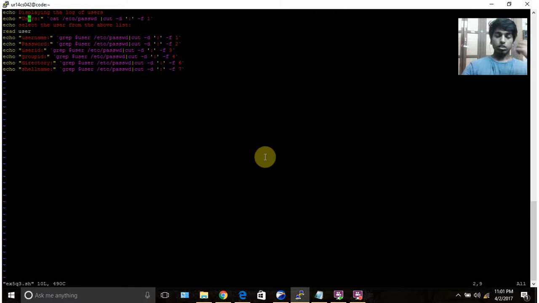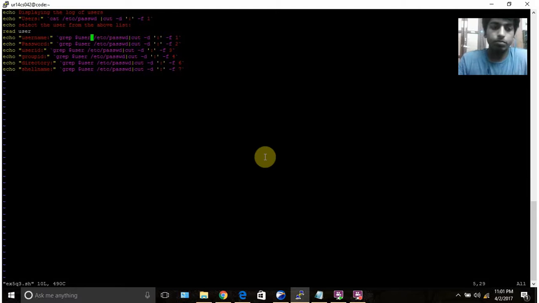used the cat command to concatenate and print the file and fetch all the data in the first column. There is a delimiter here, the colon is the delimiter. That's how the columns are separated in this file. So that will print all the users that are available to us. Then we ask the user to enter the name of the user whose information they want printed. Once that is done, we grab all the information related to that particular user from this file, /etc/passwd, and we fetch each column related to the information we are taking.